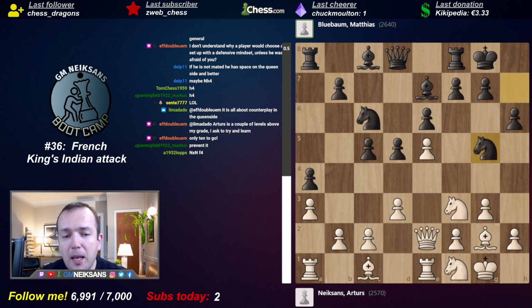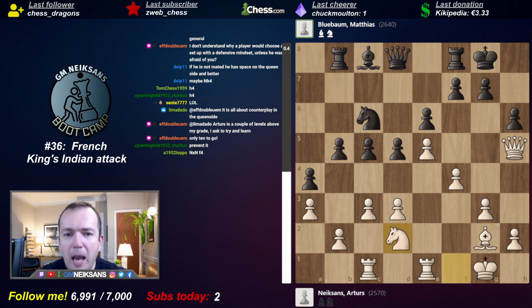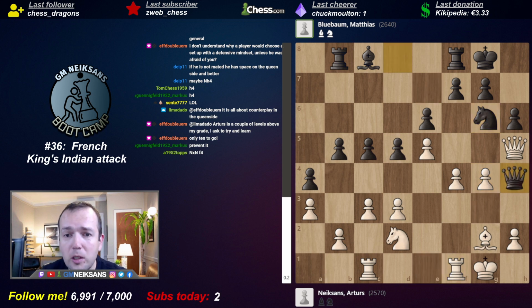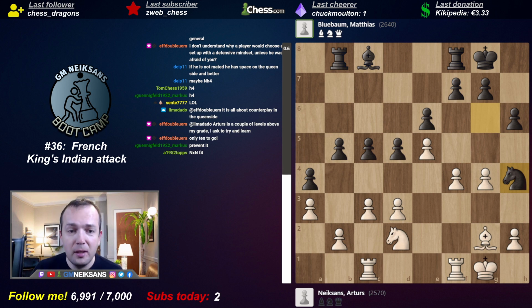So what I did, I misplayed it completely. So I took the knight. No, I think I played c3 first. I allowed this trade. And when I went for this position, I thought I have an excellent position. I was just oblivious. This position is just worse. Knight g6, queen h4. He traded the queens, and I was just worse. So I played a terrible game, or my opponent on the contrary played an excellent game, so he beat me.